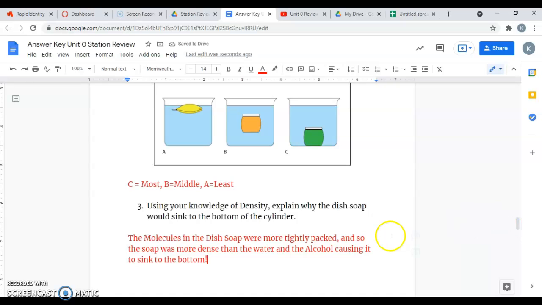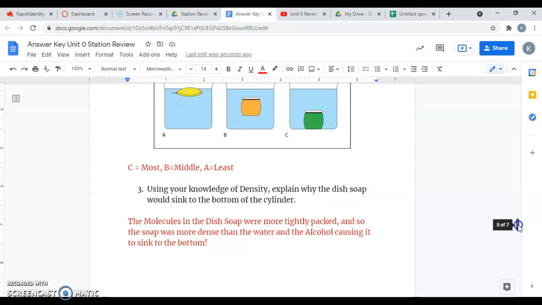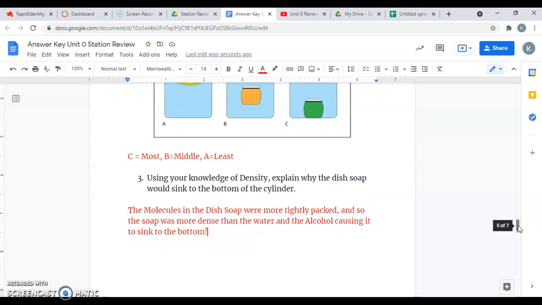And there is a question on your test with a graduated cylinder that has different liquids, and you just have to be able to identify which one is the most and the least dense. So just remember, most dense on the bottom, least dense on the top, and density is how much stuff is packed into a space. Remember, we don't have to calculate density. You'll do that when you get into biology and chemistry. But for now, you do need to know what density is, because density is very important when we talk about the lithosphere and also when we talk about weather, which will be coming up in a little bit.